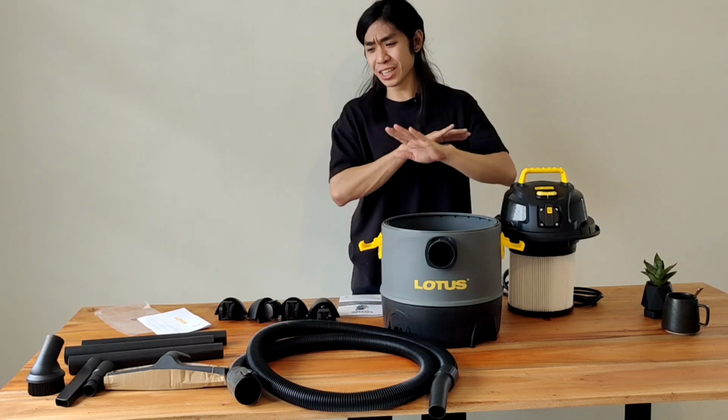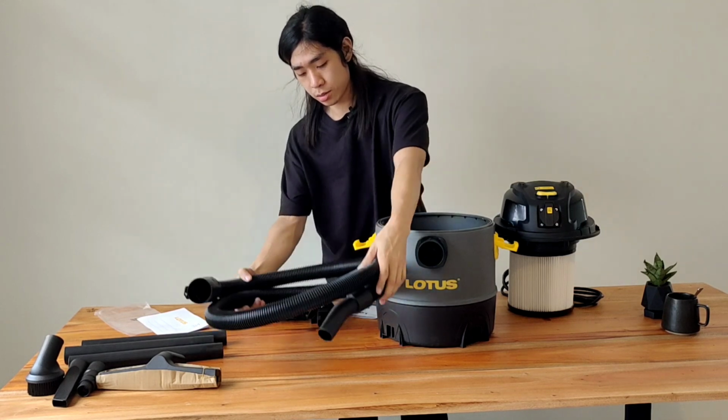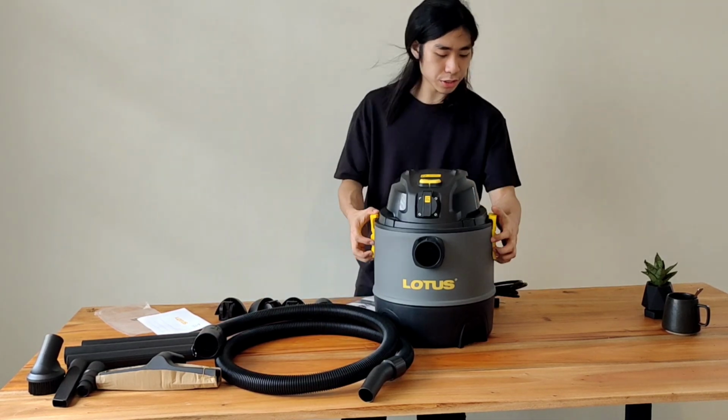So basically, that's the unboxing. Always double check for all the parts and assemble ko muna. Let's try assembling it.